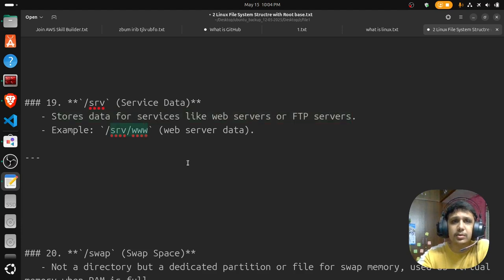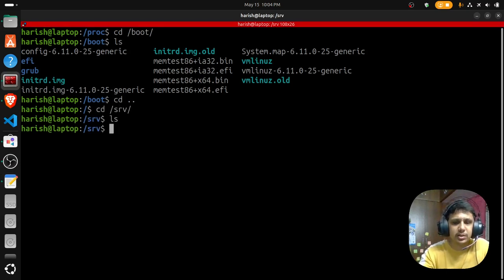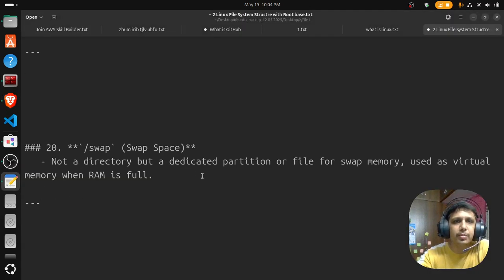Example, srv/www: if you have web content, you can store it in srv/www, and if you have an FTP server for sending or receiving files, you can store those in srv. Maybe it is not there in my system. Yeah, it is there. I have not handled anything in the srv folder, so let's move to the next topic.